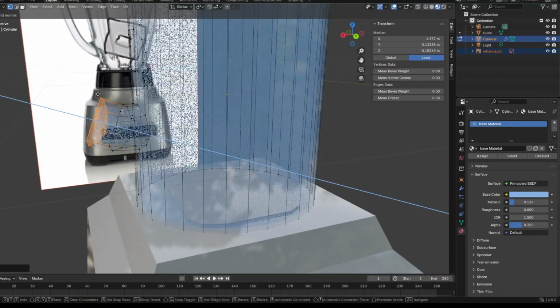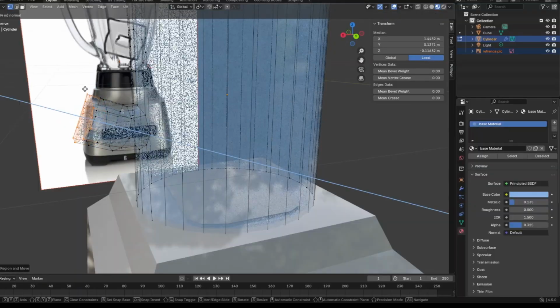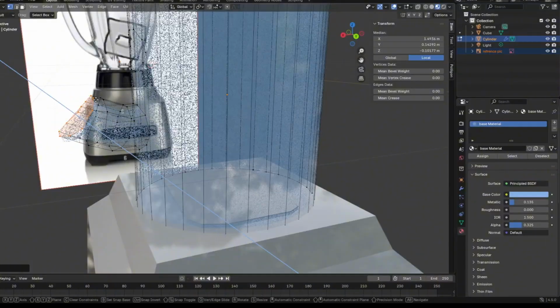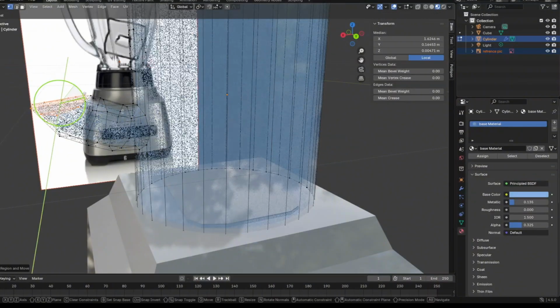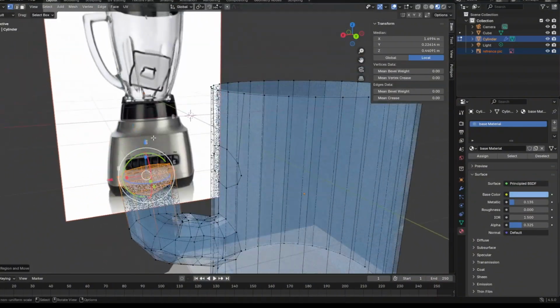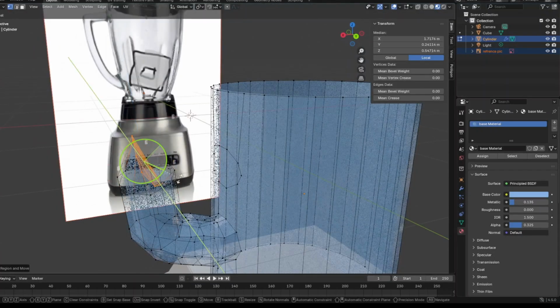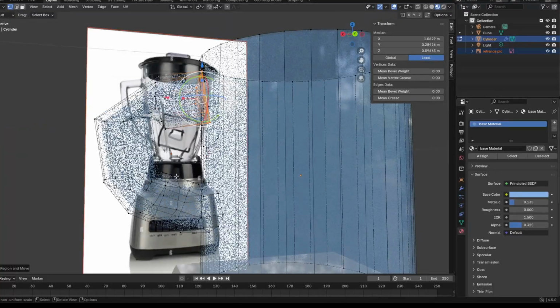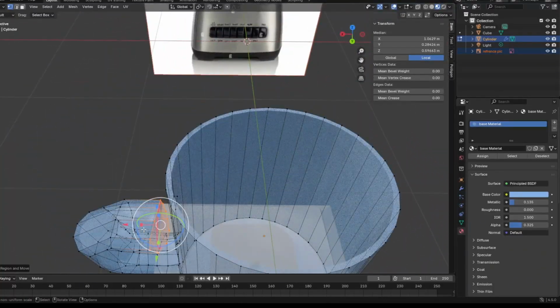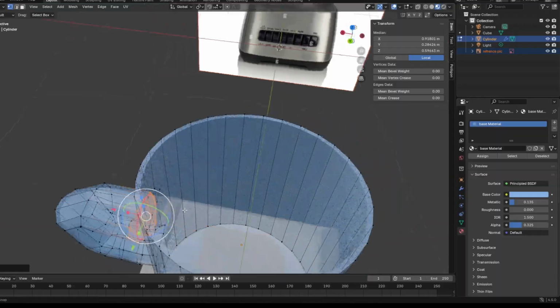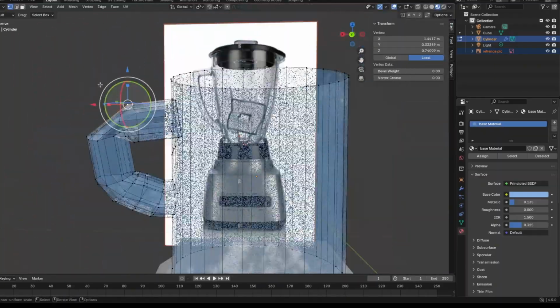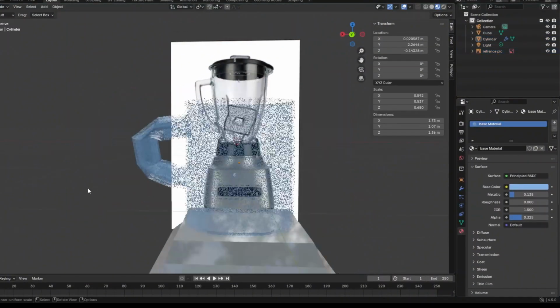E. So yes, it is a little off from what I originally built, from the original circle, but if it's a handle, it's a handle, and I'm not good at making handles, so yeah.